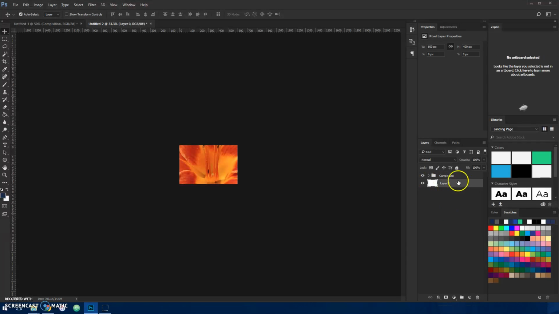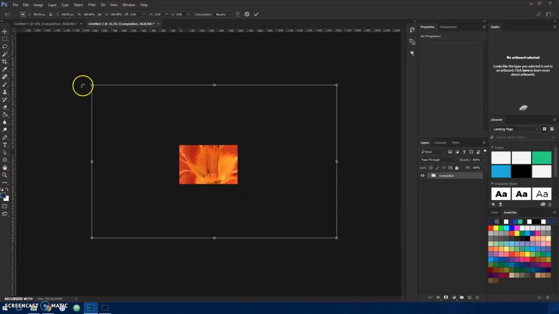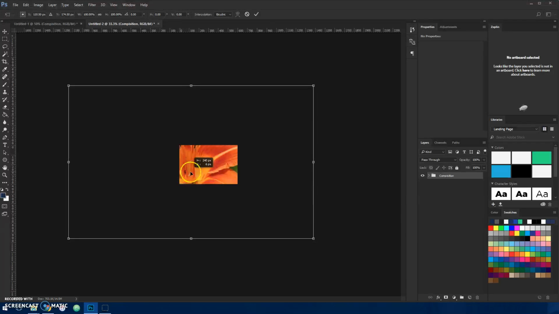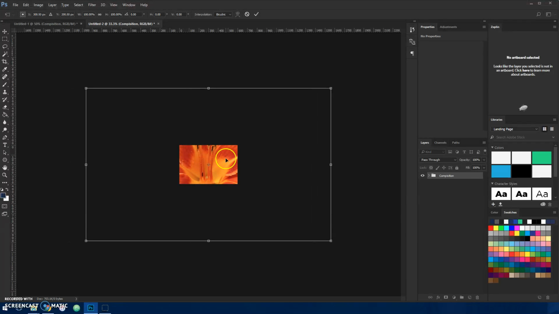Now we have the composition file, and if you have this file, it doesn't really matter. That's just the background. You can go ahead and delete that, or you can keep it. Doesn't matter. So we have our composition file, or our group. All we're going to do is press Control and T on the keyboard. And now we have the whole image. As you can see, if I move it around, that's the whole image. Now you need to make sure you hold Shift on your keyboard, click in the corner of the photo, not on the side, not on the top, in the corner, and drag down.